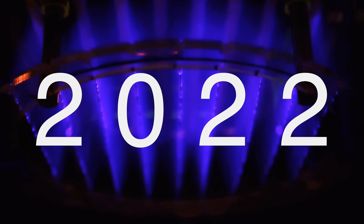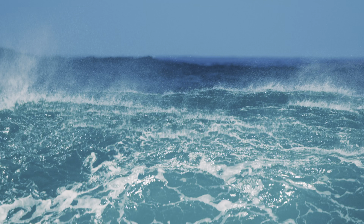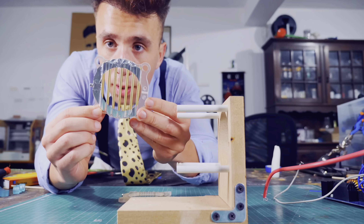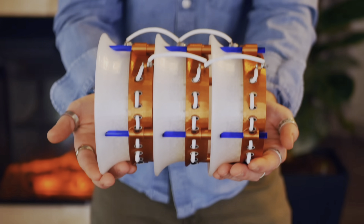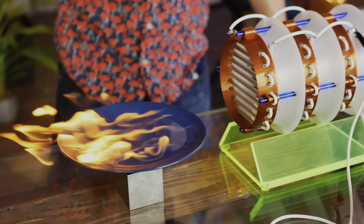For the better part of a year, I've been trying to optimize an ionic thruster for flight. After I designed my first BSI thruster, it set in motion a transatlantic battle. My friend and fellow creator Joel designed his own ionic thruster, one which worked really well and quite frankly outperformed mine. So I bounced back with my BSI Mark II, which moved twice as much air at twice the velocity.